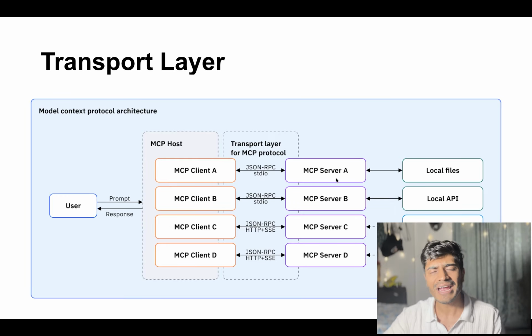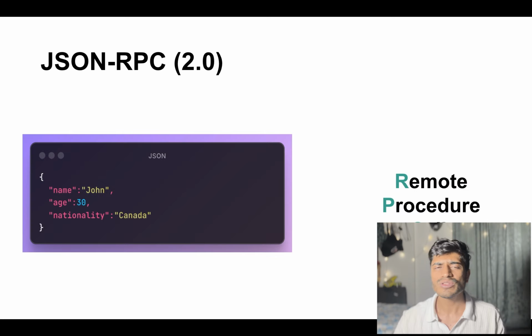Essentially, your client is connecting to the MCP server via two methods. It can be either JSON RPC, where you define the HTTP REST endpoint and the communication happens via that REST endpoint, or the other method is standard input output, which typically uses the standard input output mechanism for establishing the communication between client and server. Now, this is how typically the JSON RPC looks like.